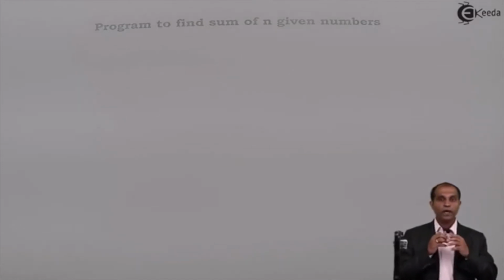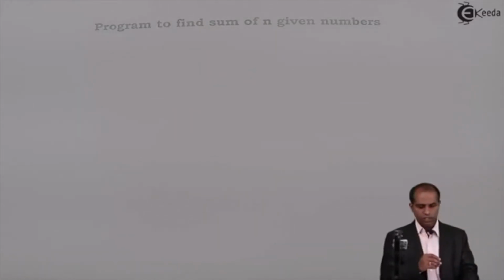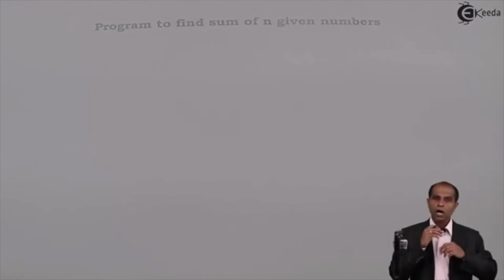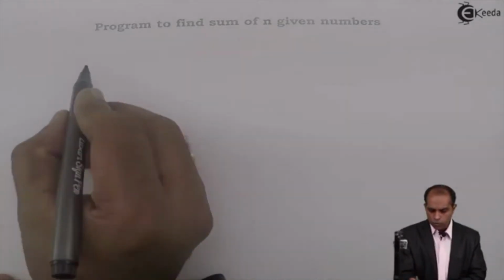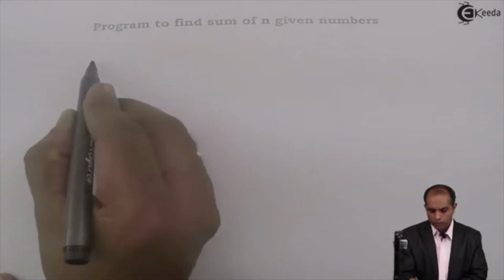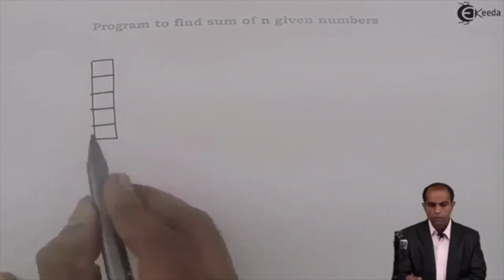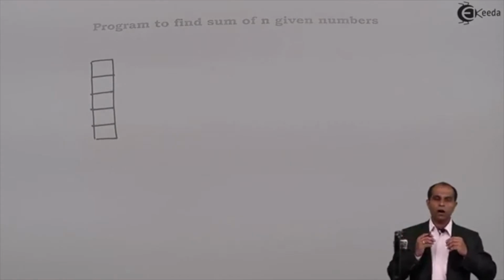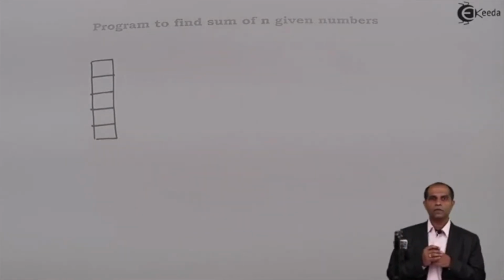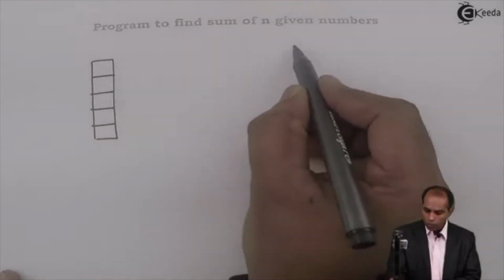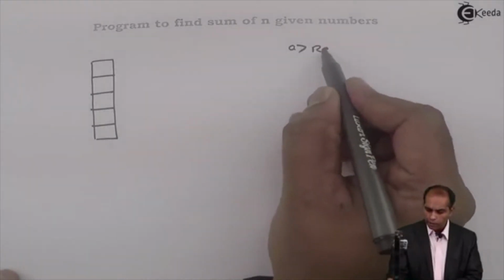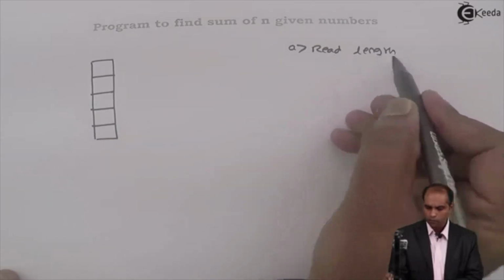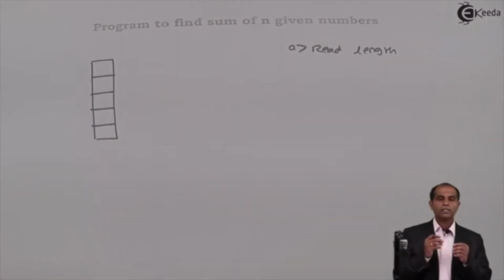What I mean is finding the sum of given n numbers. Let me explain the logical stuff and then we'll see how the coding is supposed to be done. Basically, the user is going to give you a set of numbers. But I'm not aware how many numbers the user is going to enter. For that, I'll do two things as input. First, I'll read the length. Let me say, I'll ask the user how many numbers he's going to enter.